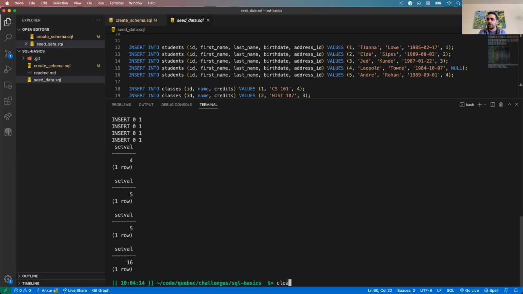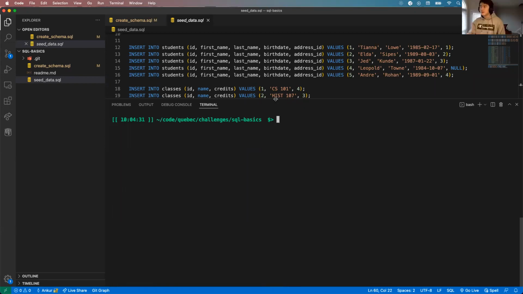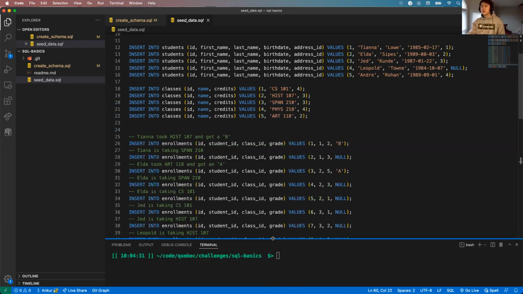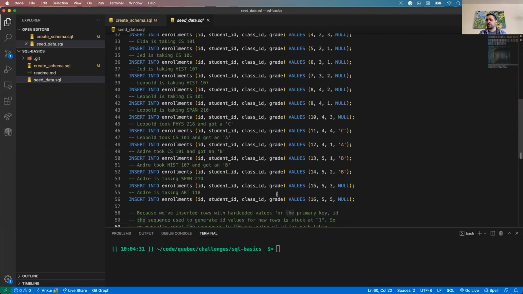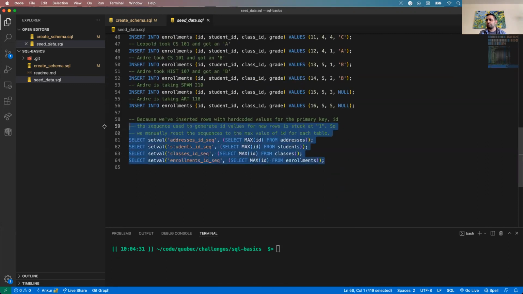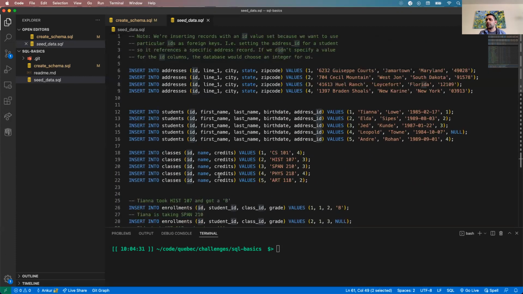Yelan, I think you had your hand raised. Yes, thank you. Just curious, if you give it a serial number yourself, will the system take yours instead of the auto-generated one? That's a good question. It looks like there's some adjustment being done here to the sequence tables where we're saying pick the max ID and then make that the next sequence. It's a good question. We could try to test it out.